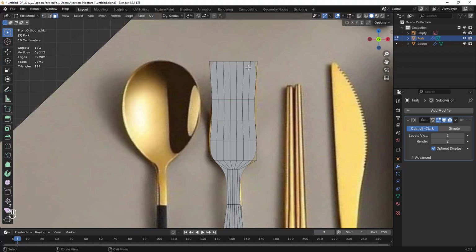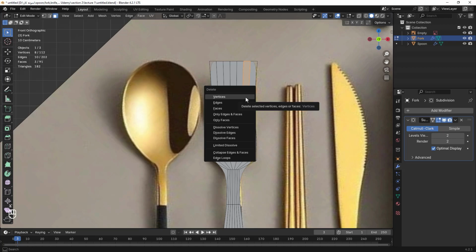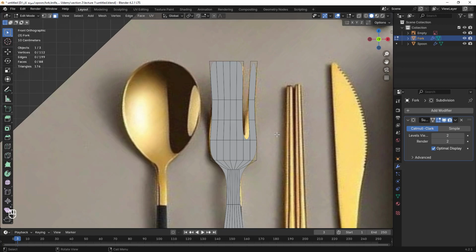Then we select the faces, selecting this number of faces by holding the Shift key, press the X key and delete them, and as you can see, the 3 columns of the fork until the middle are relatively empty. And again we do this for the other side.